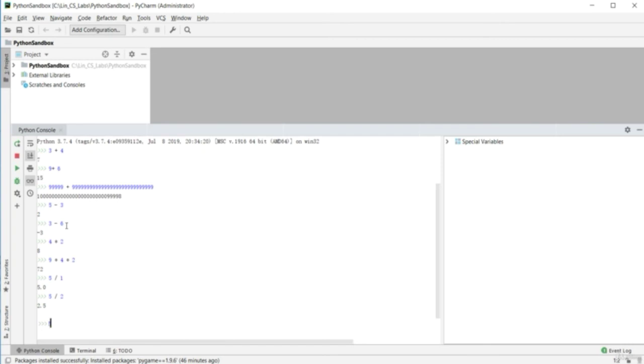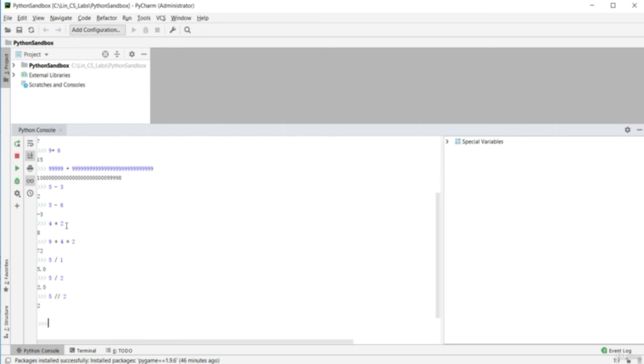For example, if we repeat the division from the above, but this time we use floor division. 5 divided by 2, but this time we want to just get the integer part of it. It shall be 2. Okay, yeah, indeed it is 2. And the floor division, in other words, returns the maximum integer that is less than the quotient. Now we have covered addition, subtraction, multiplication, division, floor division.